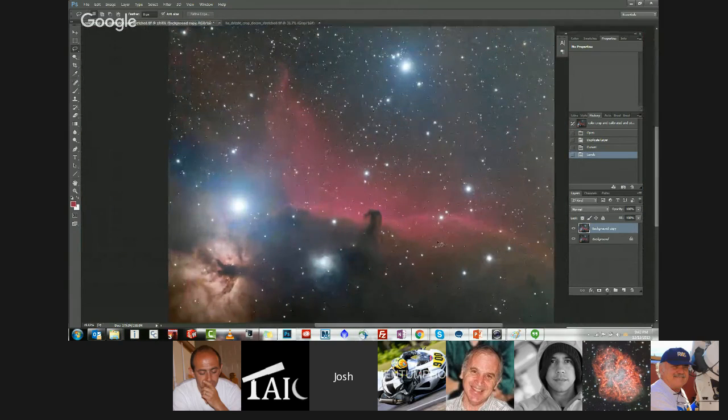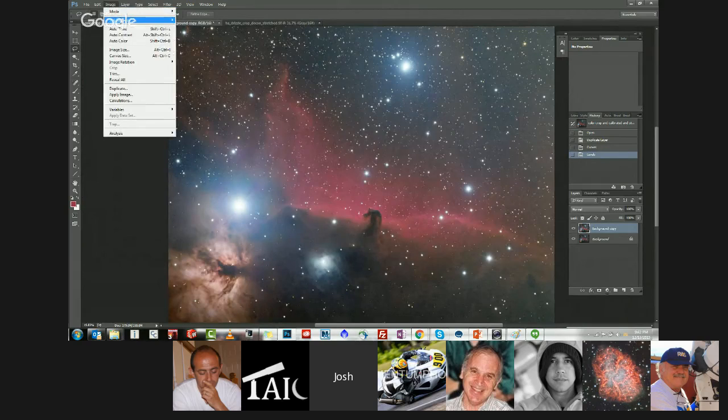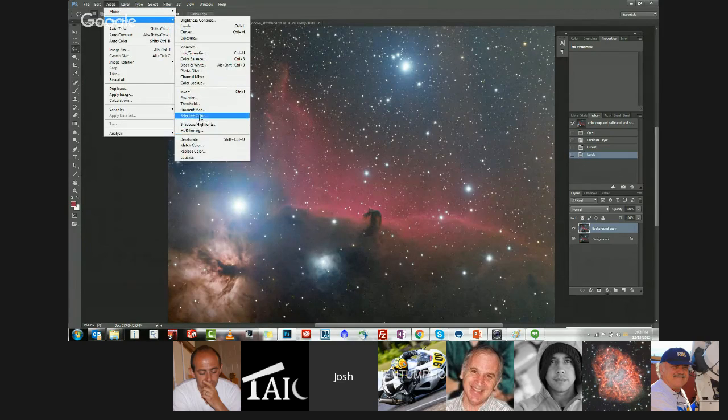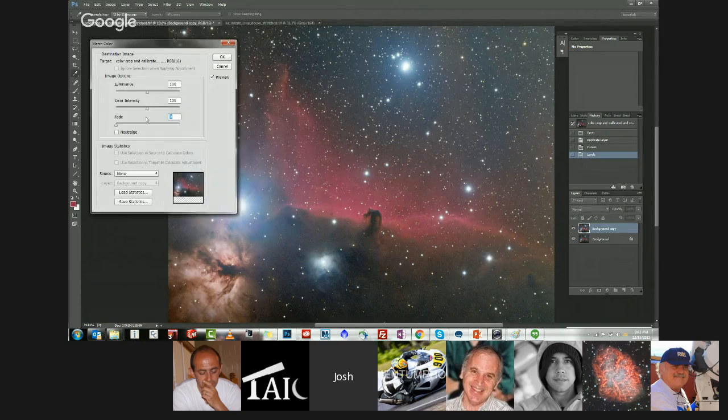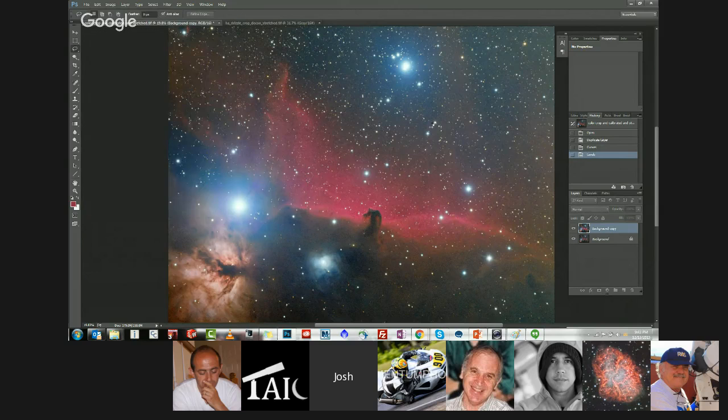So I have my data probably about where I'd like it. I might just do a little bit of extra color adding at this point, a color saturation boost with match color, just to get a little more in there before I start doing anything. Once I get to this point, what I usually do is create a new layer.